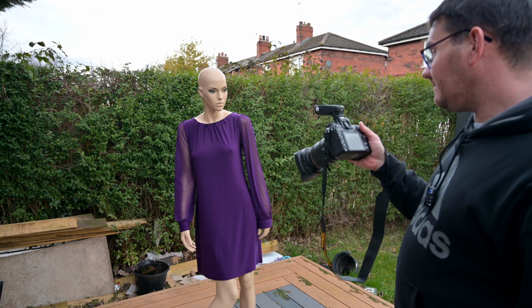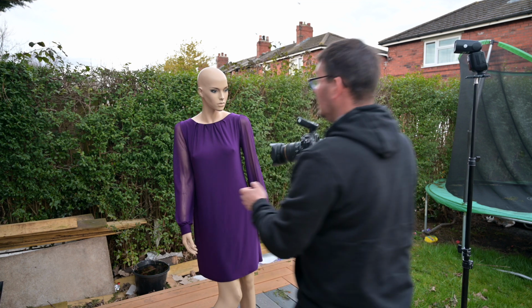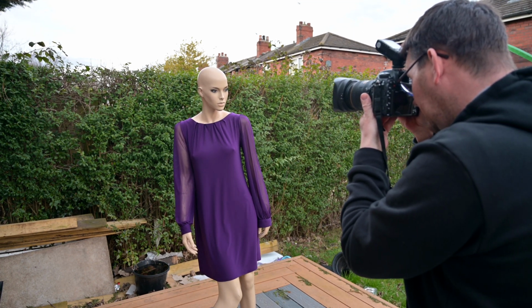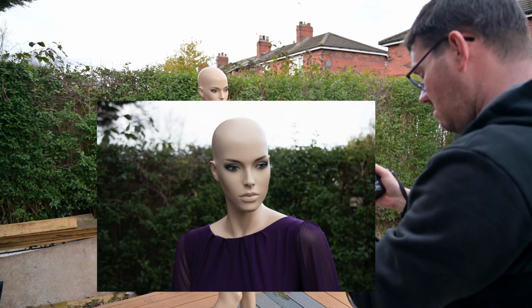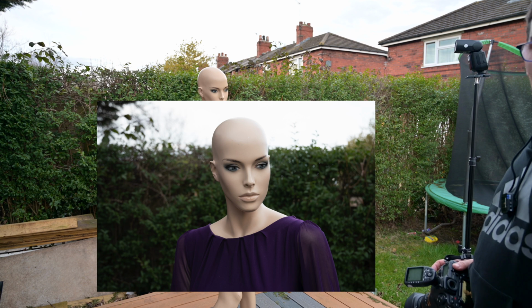I'm just going to turn the model a little bit more. I want to be able to see that shadow, you see. I want to shoot from the shadow side. We'll take another one now. I'll go on the left eye. There you go, and you'll see that looks okay. That's what you get from a lot of photographers.